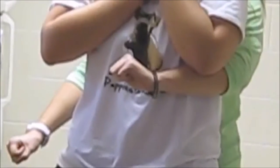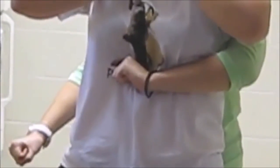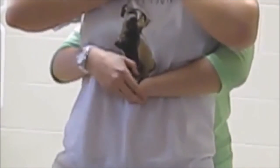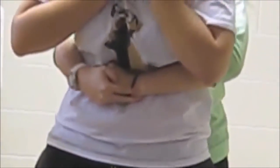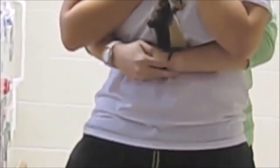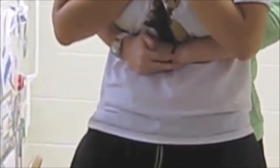Place your fist centered above the navel or belly button and below the rib cage, with the thumb tucked in and against the body. Place your other hand over your fist for support. Step 4. Begin doing quick inward and upward thrusts on the victim to dislodge the stuck object. Do the thrusts as if you are trying to lift the victim off the ground, but do not squeeze the rib cage so hard, seeing as you could break a bone.